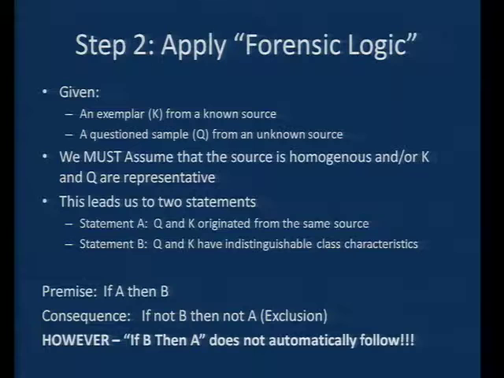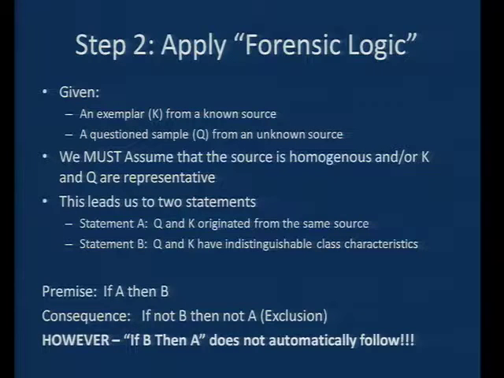Now, this is what I call forensic logic. And this gets at the aspect of when we do a QK comparison, exclusions are pretty solid. But it's the tough part, the real gray area, when we have an inclusion. That's based on a logical argument that if you're given a Q and a K, as I show at the top of this slide, the first thing you have to assume is that they're representative. So at some point, your Q and your K can represent a common source. And then you go about trying to prove that fact.